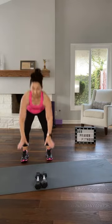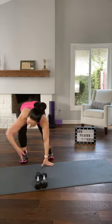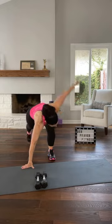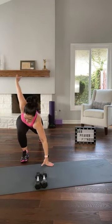Feet can be a little bit wider than your hips. Remember your options here. You can always keep your hands on your legs or touch the floor. Here we go. Left leg back. Reach, come up. Maybe you reach up, sink, reach, push down to come up. So get in your brain that you push down to come up.